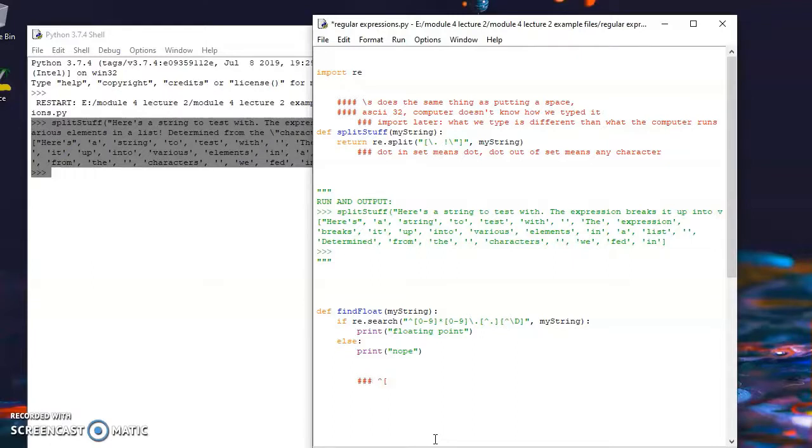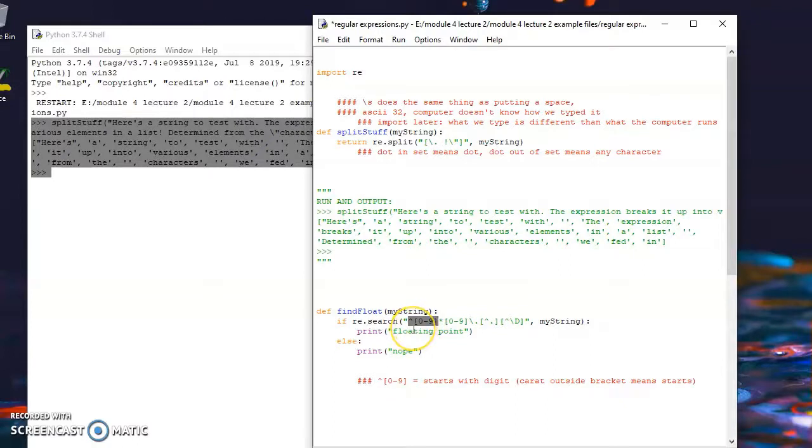So that first part kind of looks like this. That's saying starts with digit. Caret outside bracket means starts. So that's this little part right here.